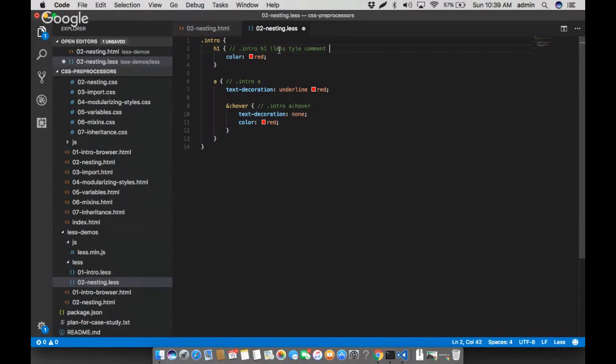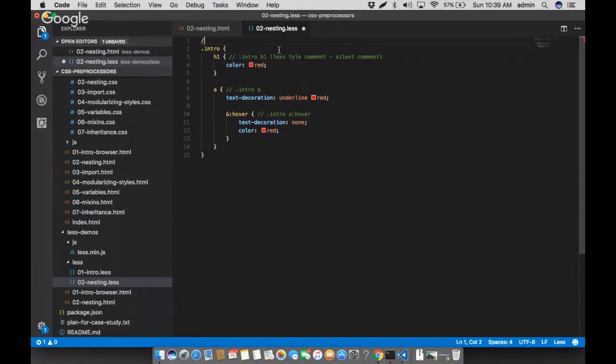You can say single line comment, and it's also a silent comment, which means this comment will not appear in the output code. If you give usual CSS style comments, this will appear in the output. This comment will appear in the output, all right? Usual CSS style comments. But this style of commenting is specific to less, and it will not appear in the output.